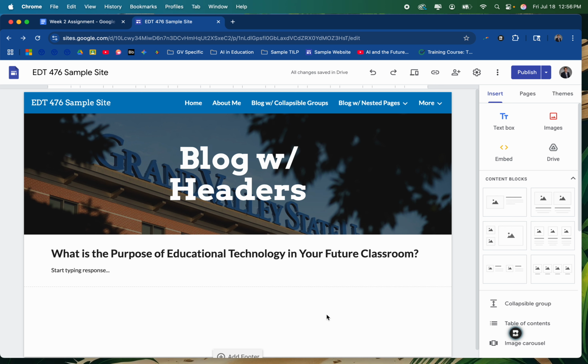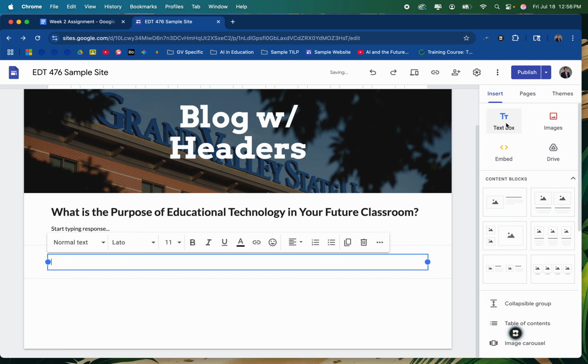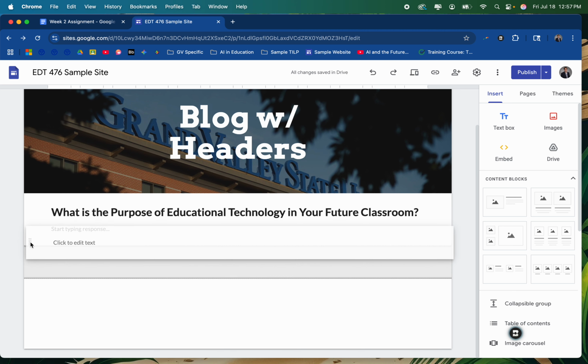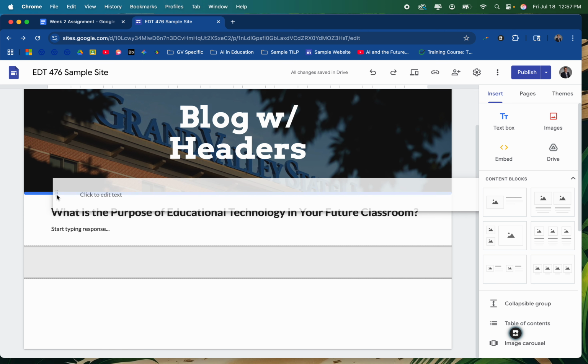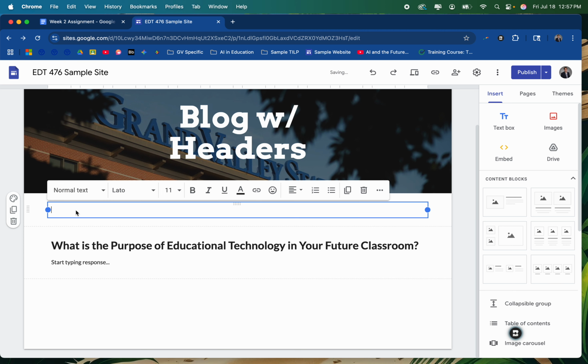When it comes time to make the next post, I'll do the exact same thing I just did. I'll click insert a text box. It puts it down here, and I want it to be up here on the top. If you notice over here, when you hover over this, you see this drag bar. If I hold, click, and drag, you can see it's moving my whole post. You want to put it so that the blue line is above on the top. That tells you it's on the very top of your page. So I'll release it, and there's click here to edit text.